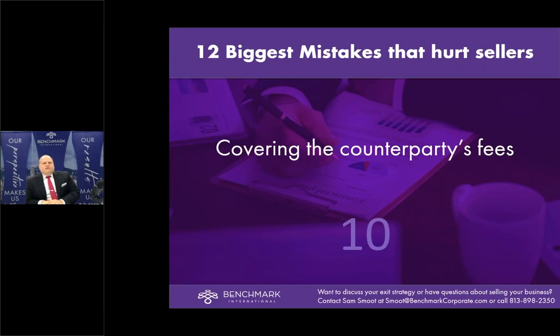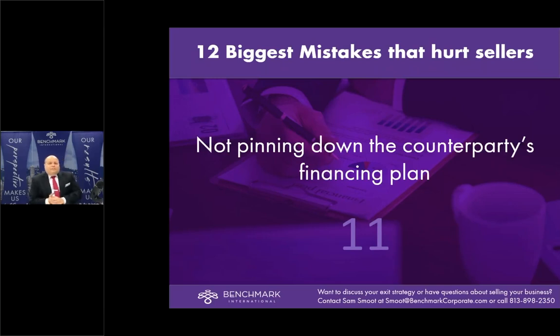So it's just not the right thing to do. It's a bad sign if a buyer doesn't have enough money to cover their own transaction fees. If they're asking the seller for some money, and we're talking tens of thousands of dollars here usually, if they can't come up with the tens of thousands of dollars, one, can they come up with the millions? And two, how committed are they to the process? If they want to do the process with your money, there's probably a better buyer out there. So we are adamant in our view that our clients should not be paying buyers' fees, in part or in whole.